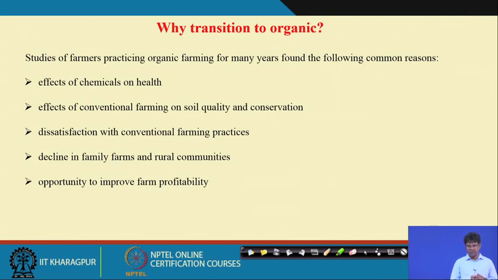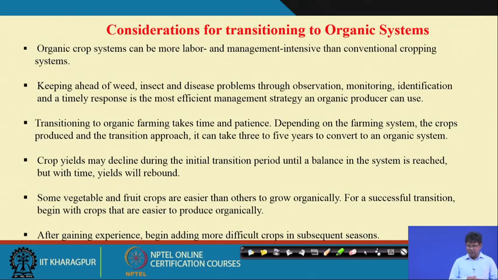So, that is what we are going to discuss in the transitions, why the farmers are interested to convert their land to organic, because of the reasons I have cited, some reasons applicable for all over the national and also the international importance. When you go for the transition, for the consideration for transition to organic systems, keep those points in mind.